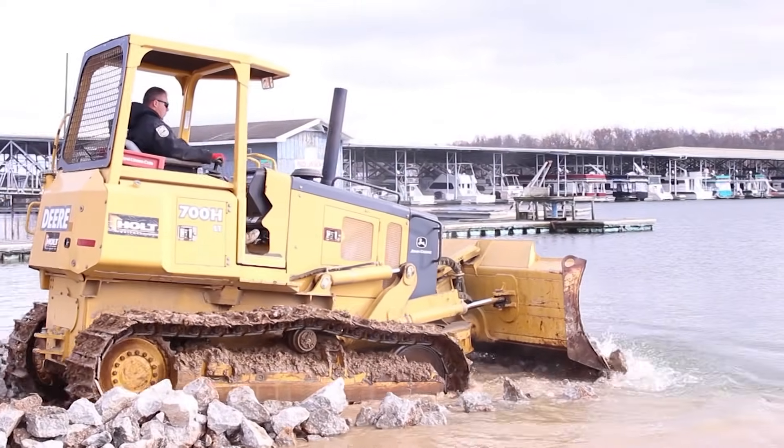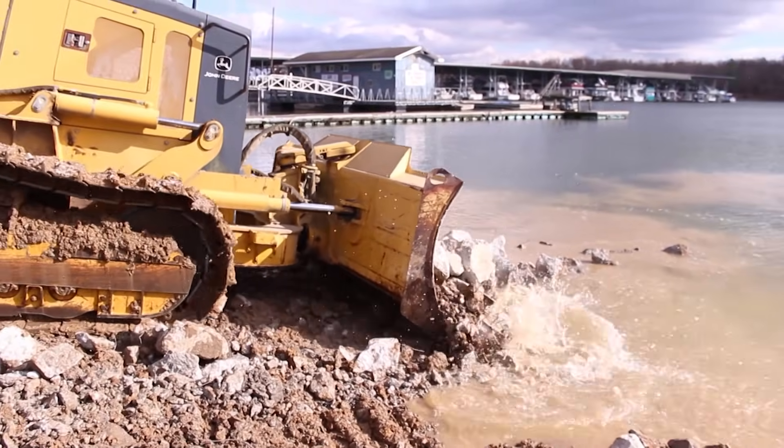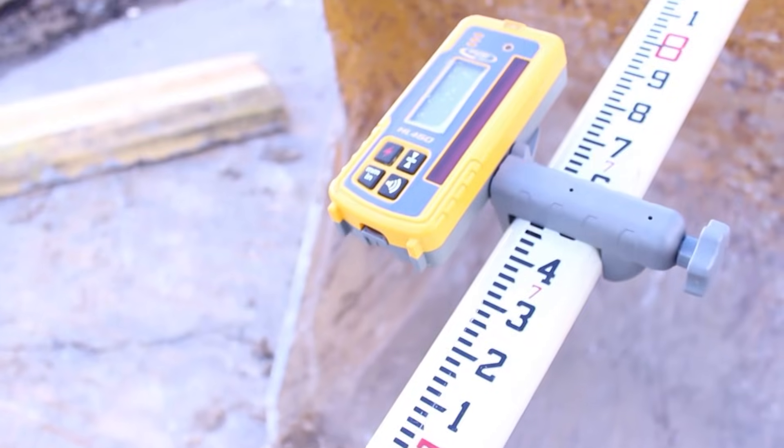It's the largest ramp that we've ever actually pushed into the water. There's a lot more that went on than just pouring slabs of concrete. You guys actually went in and busted up the old ramp and used that material because you readjusted the angle, which should make it easier for boaters to launch or load their boat. Correct.